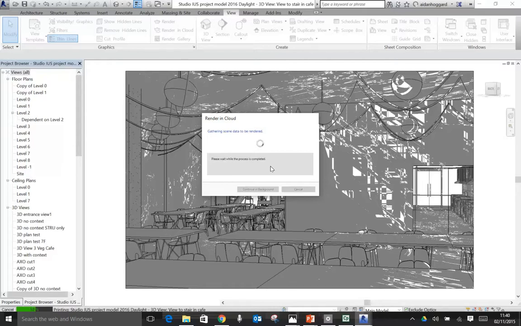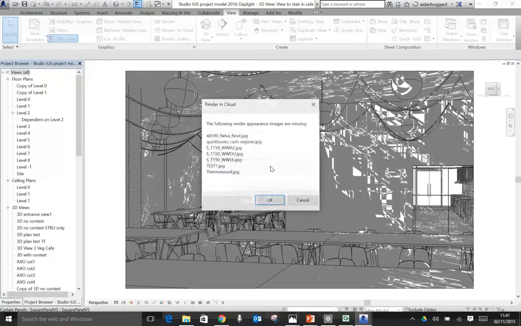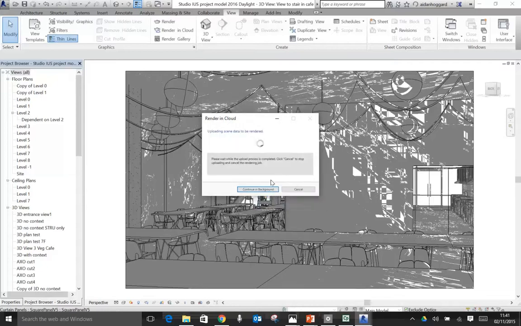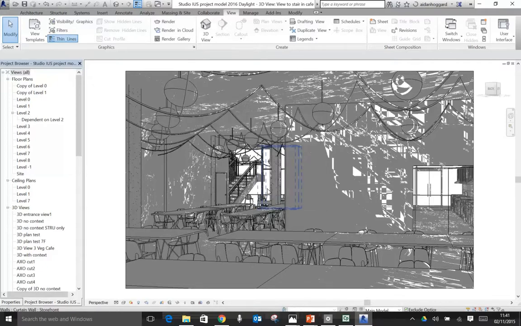I mean, the thing to bear in mind is I'm talking and explaining while we're doing this. But if you're simply sending off these renders, probably within 30 minutes you could send off 10 or 15 renders. So it's a very quick process. The other thing, of course, if you were rendering on your computer, you'd have to wait for the first render to finish before you could send the second. So you're talking about days.